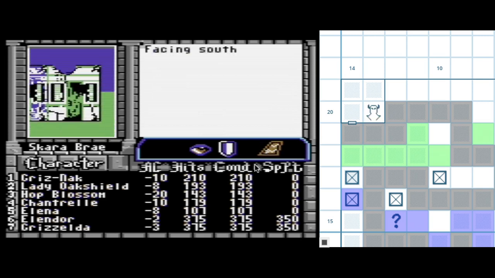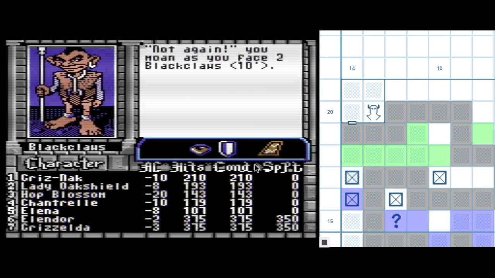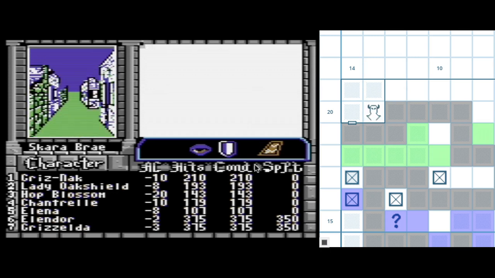So, the next thing to do... You know, I probably should have brought my other party member. I probably should have started the other party member before making Elendor into a Chronomancer. But so it goes.